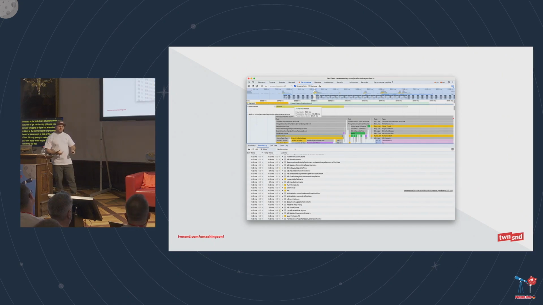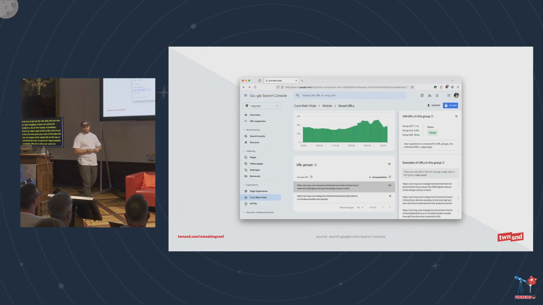So a better place to start looking might be the Google Search Console. This gives you a little more fine-grained detail than the basic CrUX data that you get out of Lighthouse. But you're at their behest as to how they group URLs. This is only a very small website, but they've built two groups with 148 URLs in here that don't follow any pattern of the URLs. They've just chosen to do it that way. And I'm getting these figures, but I'm not getting any degree of attribution.